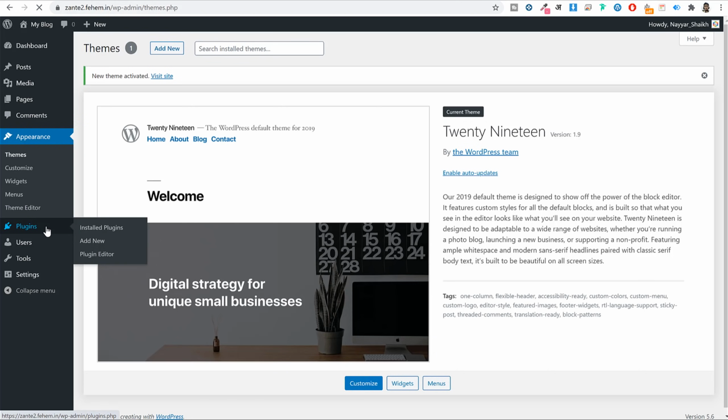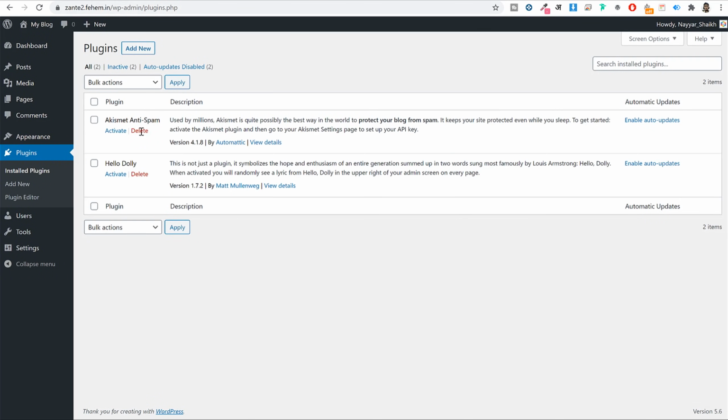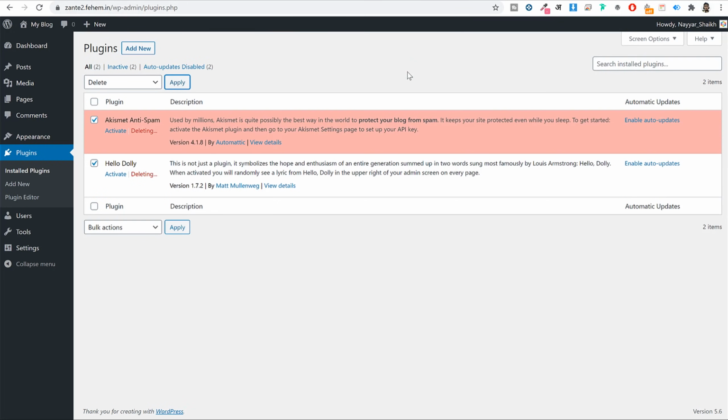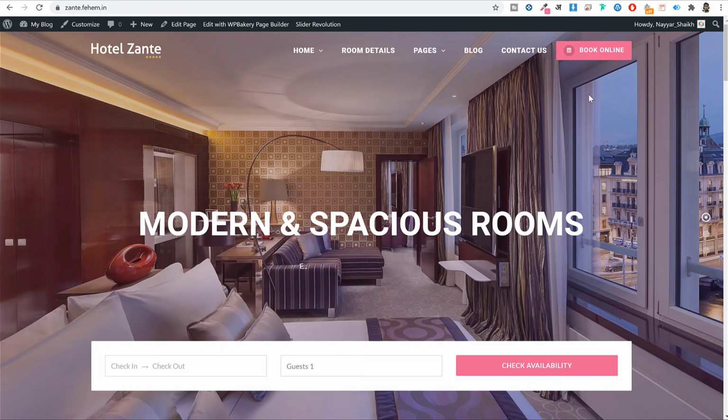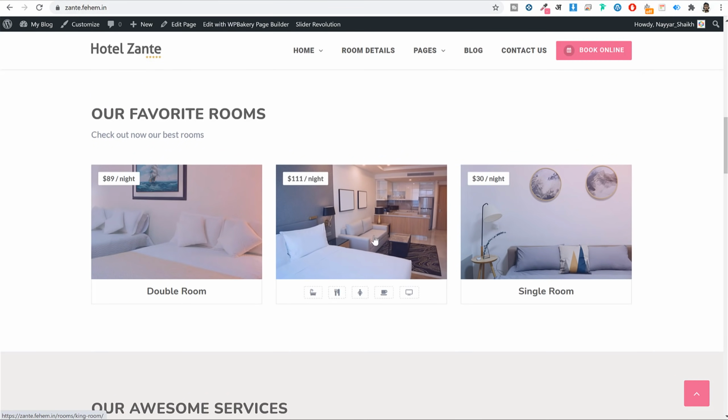Then we have the plugins option, click on that. Now under plugins also, you'll see a few plugins are already installed and activated for you. I would recommend you to tick mark this under bulk action, click on delete and delete these plugins as well. Now these are extra plugins which are not really useful for this tutorial or for this kind of website. Now first of all, what is a plugin? A plugin is kind of a software or an add-on which will add some extra features and functionalities to your WordPress website. So theme is basically the design and plugins are the features. So this demo website that you see, all this that you see, these are all designed.